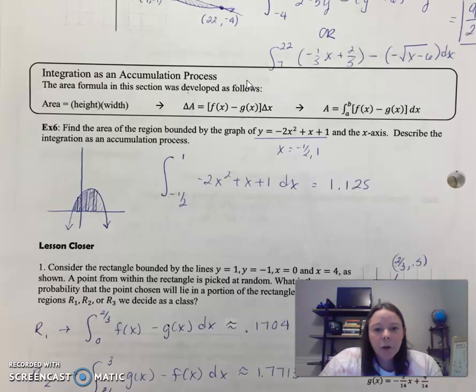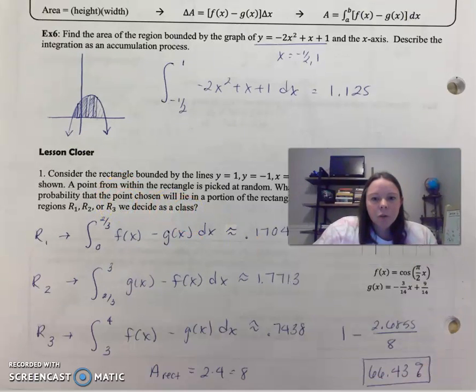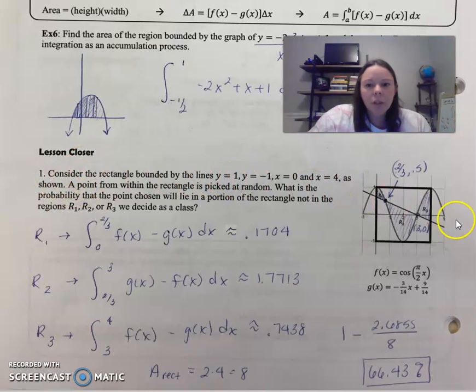Okay, now this last part is actually a build-up to what's going to be in the next section. It's just refreshing your memory on the fact that you are dealing with rectangles. The area formula in this section was developed as follows. So you're still building off of the area of the rectangle as your base. Again, this is a build-up to the next section. And then here's one other, just a quick little lesson closer, on setting up the integrals. This is just a good little practice problem that you can read through.